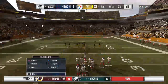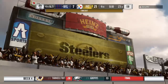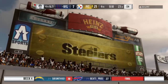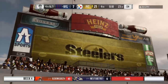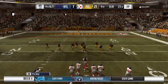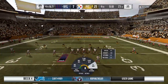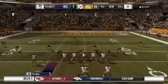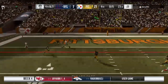All right, they're going to try and keep hope alive here on 4th down. They're going for it. Now the Steelers put a stop to the action with a timeout defensively. It's just their first. They've got 2 more to use here in the final stages. They converted once earlier in this drive, but they'll roll the dice here again on 4th down. As expected, they're going for it to keep the drive alive.